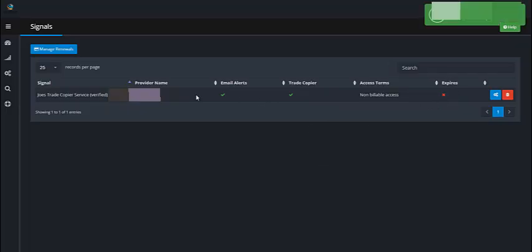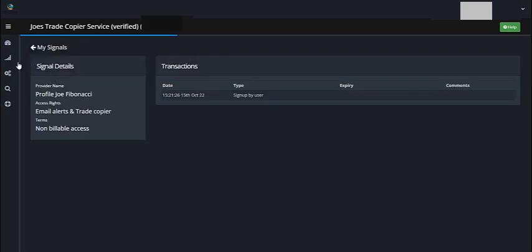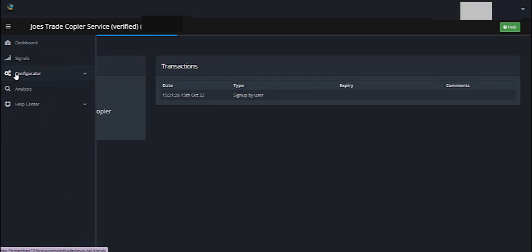Now we are starting to set up our account, and we've added my signals to your Social Trader Tools profile. It's now beginning the process of linking. We still have to add your account, but we're beginning this process here. Now we want to go over here to this drop-down menu on the left-hand side, and you want to go to the third option, which is Configurator. Click the drop-down menu, and now we're going to add the account. We're going to add your trading account to it.